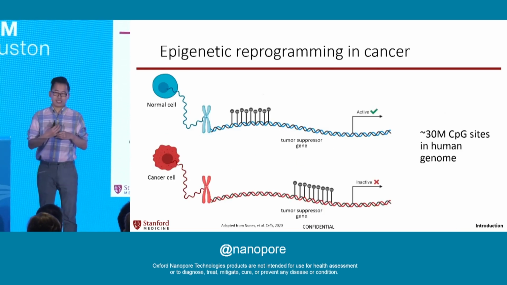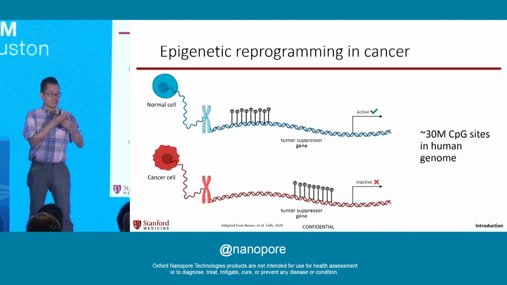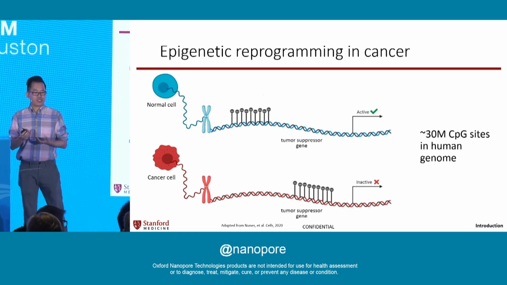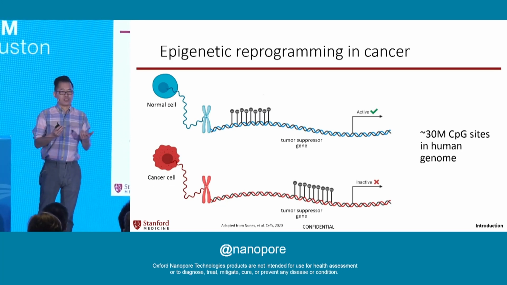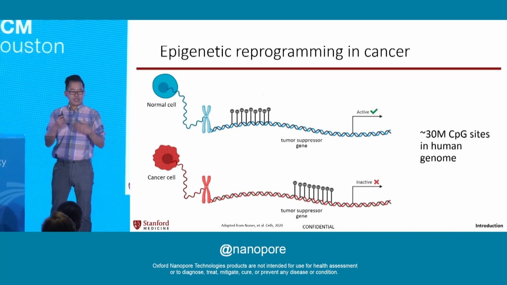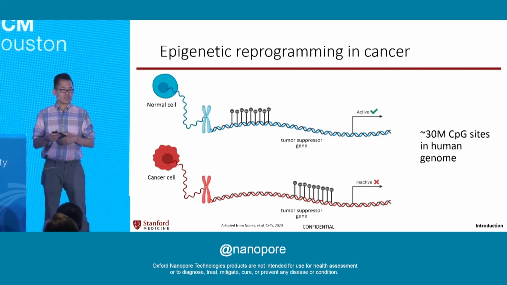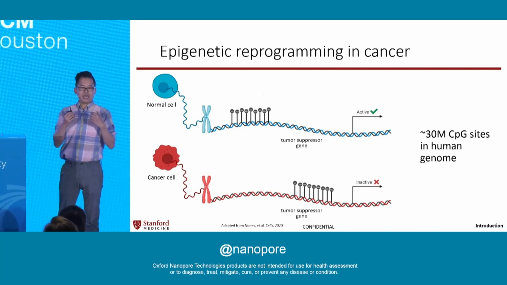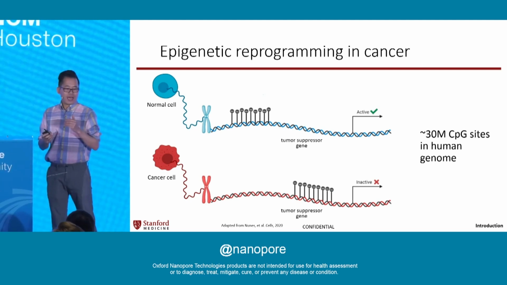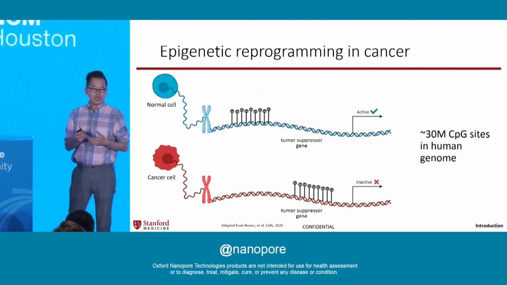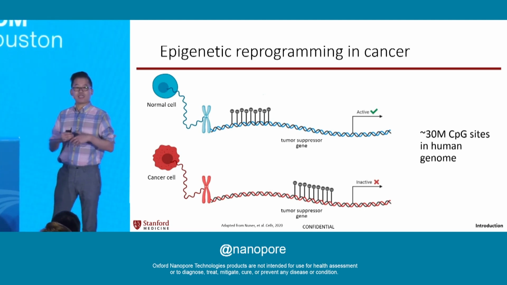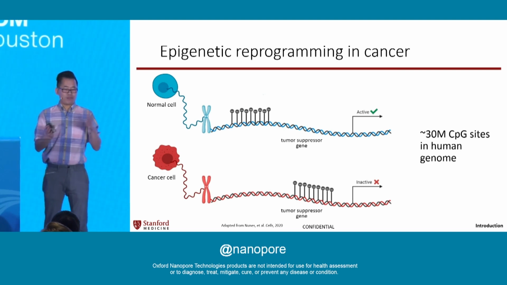So for example, let's say we take a normal cell. You can imagine that DNA is splayed out as in the top row there. And you can imagine that a tumor suppressor gene is transcriptionally active. So tumor suppressors basically prevent a cell from going to malignancy. As this tumor suppressor gene is actively transcribed, its promoter region has a pattern of methylation that is reflective of its underlying transcriptional program. As a cell progresses to malignancy, you can imagine a situation where the tumor suppressor gene is inactive, and this is reflected in an alternative methylation pattern in front of this promoter region itself.